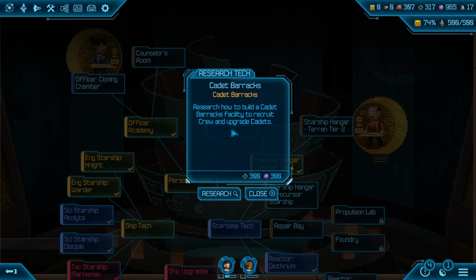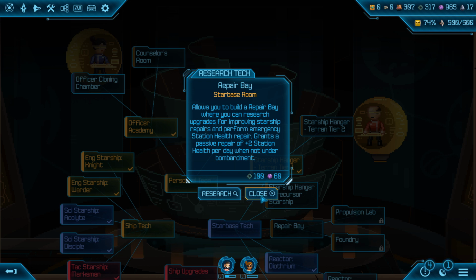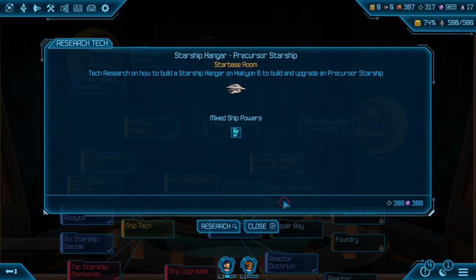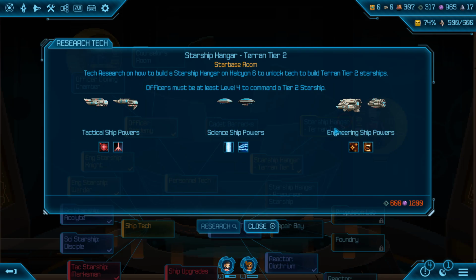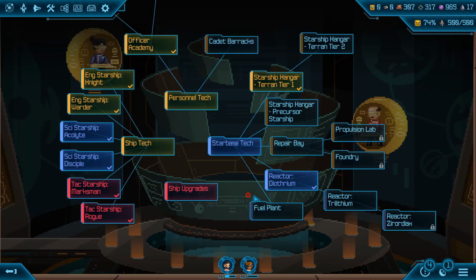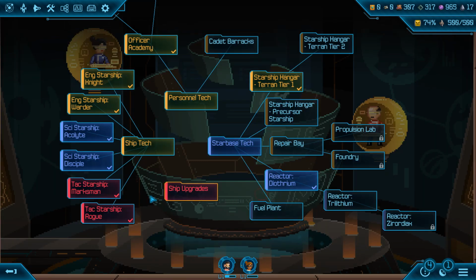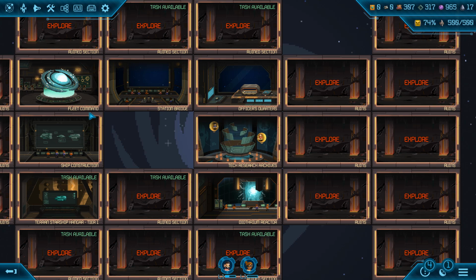Cadet barracks facility to recruit crew and upgrade cadets. That's going to take the rest of our resources at this point, though. Terran hangar ship 2. Yeah, we're kind of a little out of that one. So we'll leave that for now.